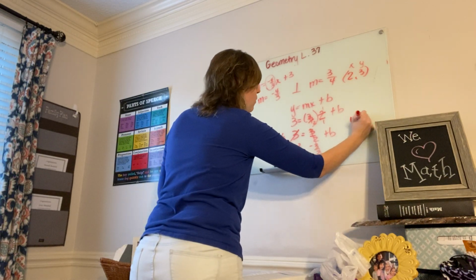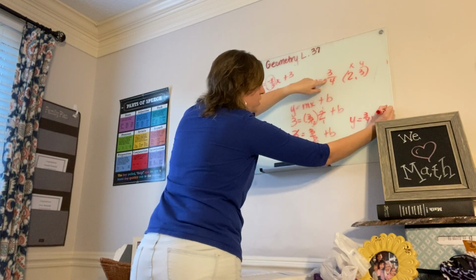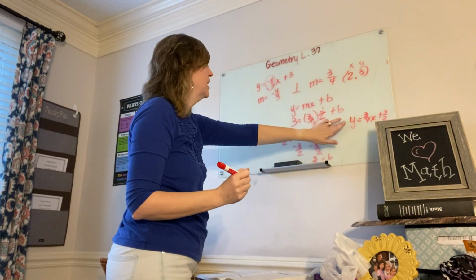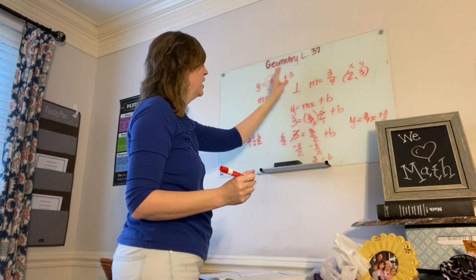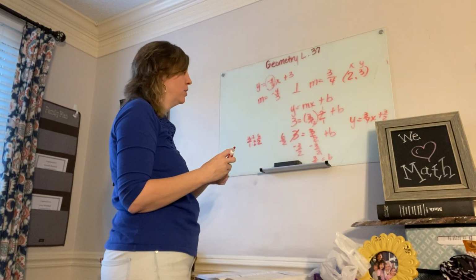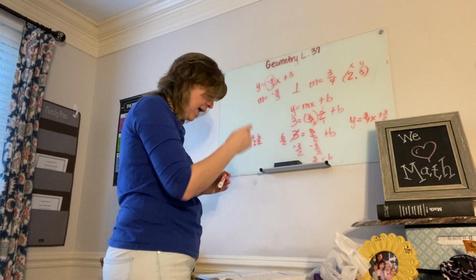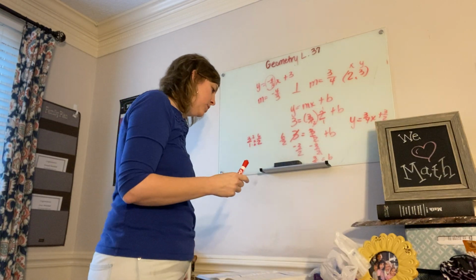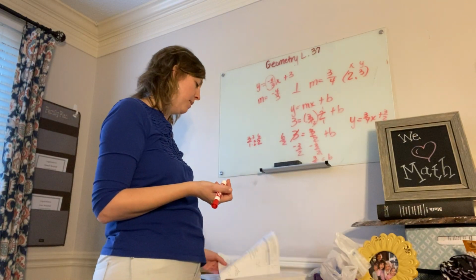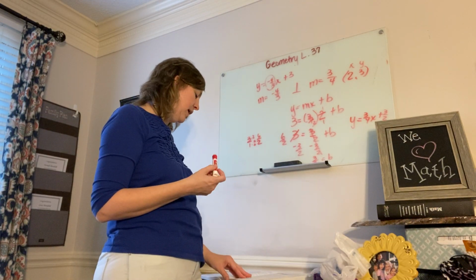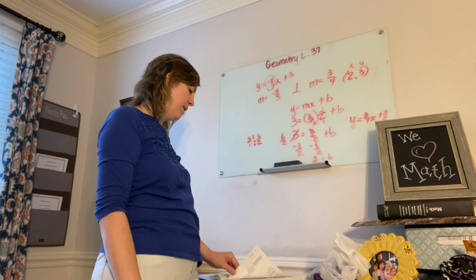So my new equation, y equals, what's my new slope? 3/4 x plus 3/2. So this line is perpendicular to this line. How do I know? Because my slopes are the negative reciprocal, and it passes through this point. All right, that's letter E. Now letter F is similar to example 5. So I'm going to let you do that one at home, just because it's a story problem and it'll take a little bit more time. But don't let it intimidate you. It's again perpendicular and parallel lines.